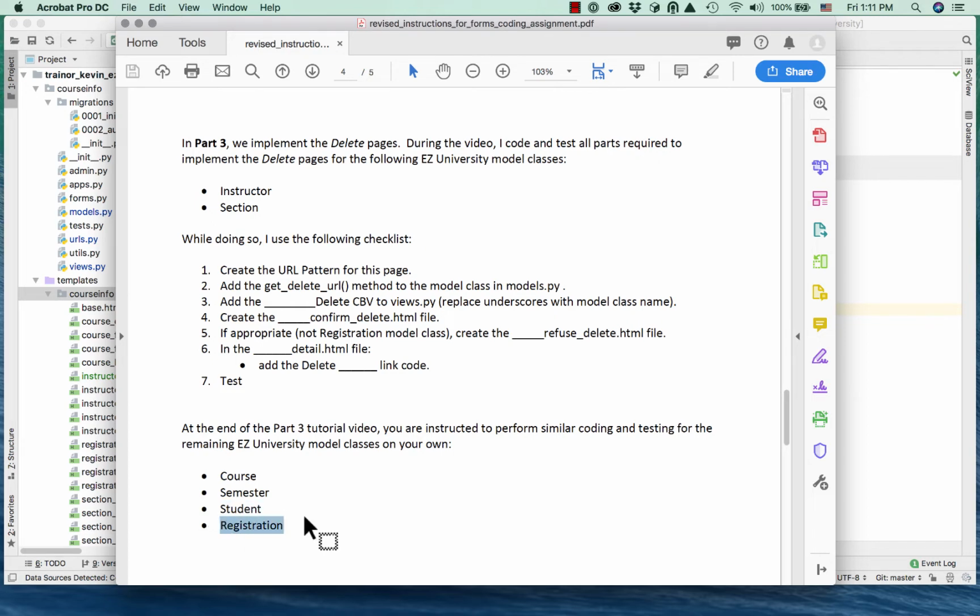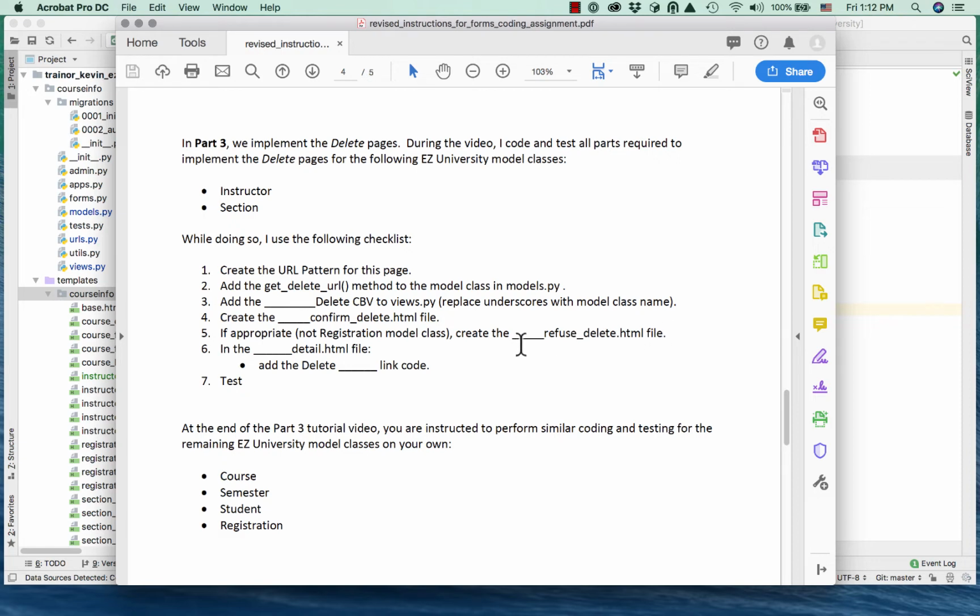So the very last one that you do, when you come down to number 5, it says, if appropriate. The only time it's not going to be appropriate is the very last one. That is not going to have a refusal, okay? Because there's no way that it can be problematic in terms of the database relational integrity. Okay? So for all the other ones, we are going to want to have a refuse delete.html file.